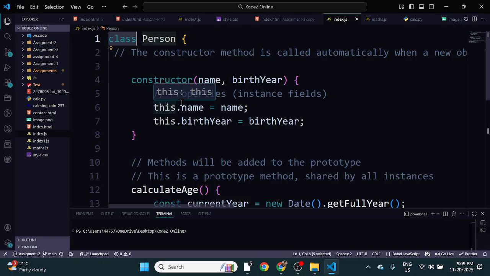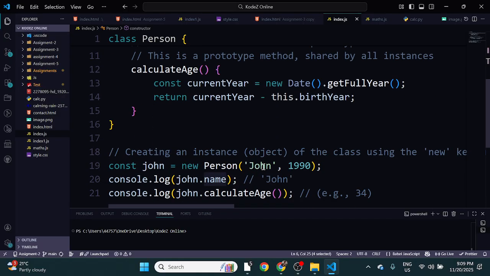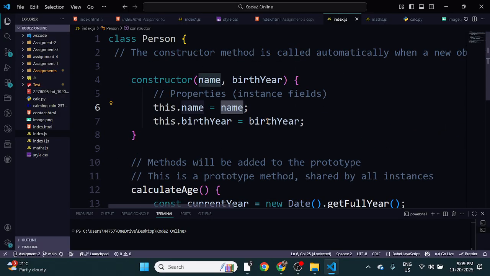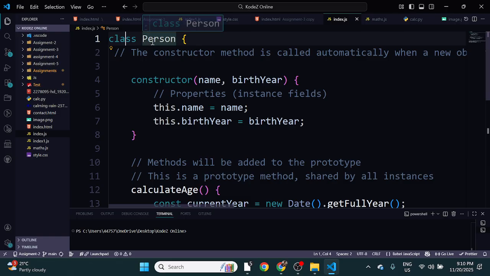When you create an object using classes, this is a little better way. You don't have to give default things. At the time of calling you can change the values. Okay, first of all just see the syntax. First we give this class keyword, then we give the name of our class. The name of my class is Person.